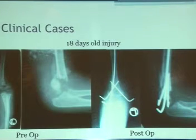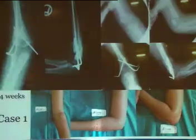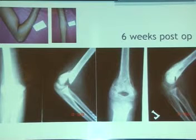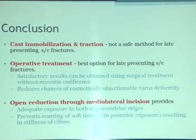So this is again an 18 days old injury with the callus, treated closed. This is 4 weeks. Again, another case, 15 days old injury, treated in the same way with almost good accurate Baumann's angle, and there's no deformity.